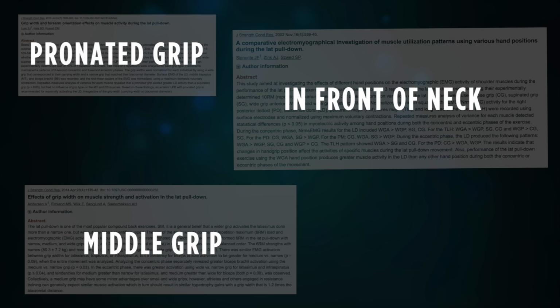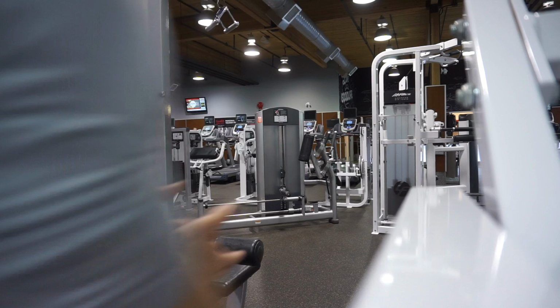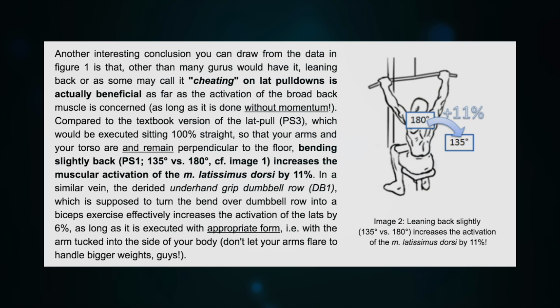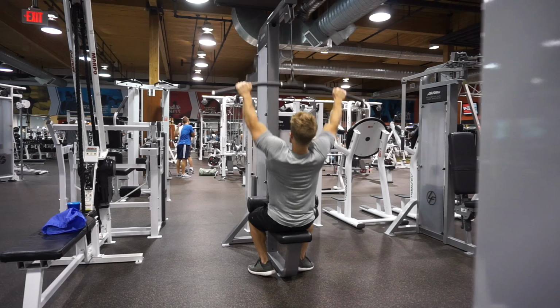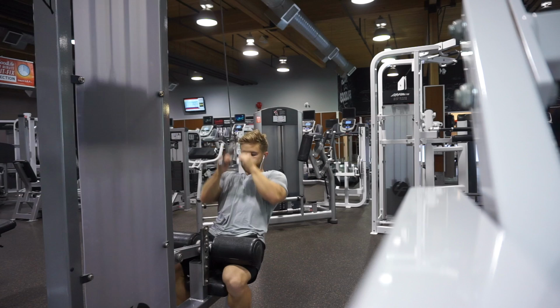And then one more thing I want to note there is about cheating. So an article from which I pulled a lot of these studies referenced a paper in which an 11 degree lean back was better for optimizing lat recruitment than staying completely upright with no lean back whatsoever. So as long as you're not using too much momentum, slight cheating on the lat pull down is actually better for recruiting the lats. We moved on to a close neutral grip lat pull down.